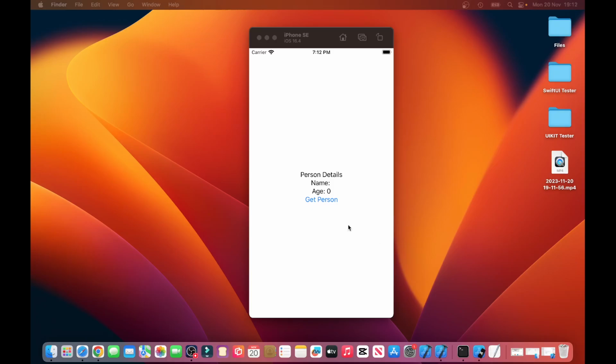This is the tutorial example we'll be creating. When the user clicks on the Get Person button, it returns the following data: the name property, Fred, and the age property, 20.